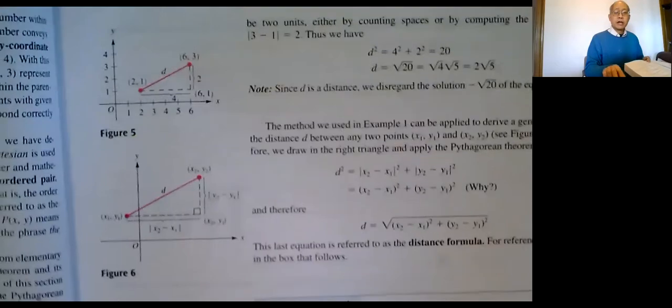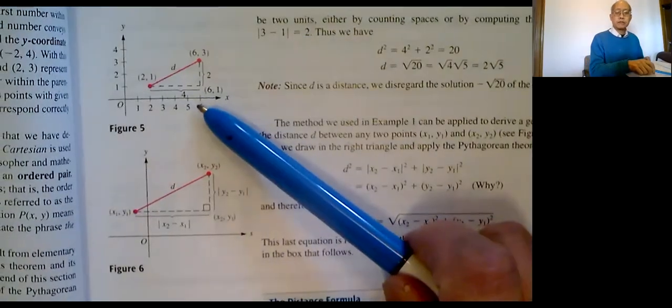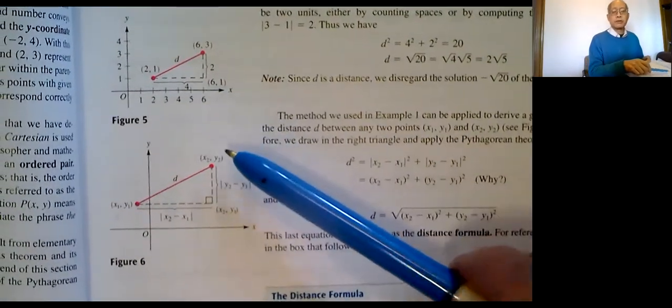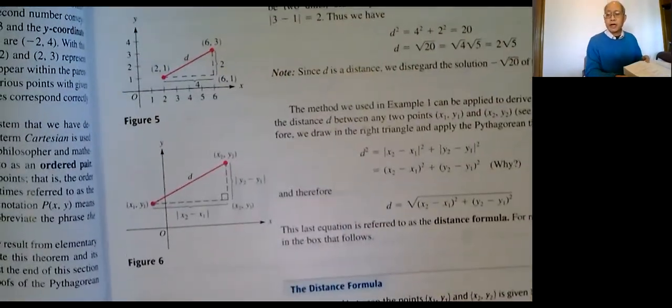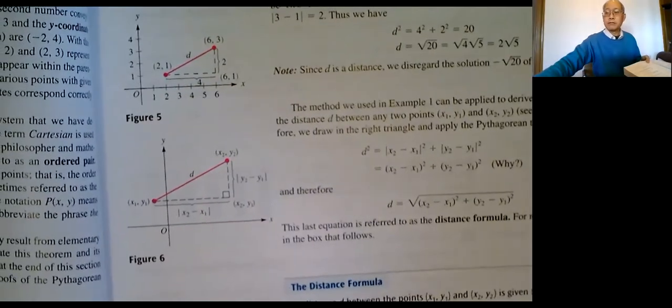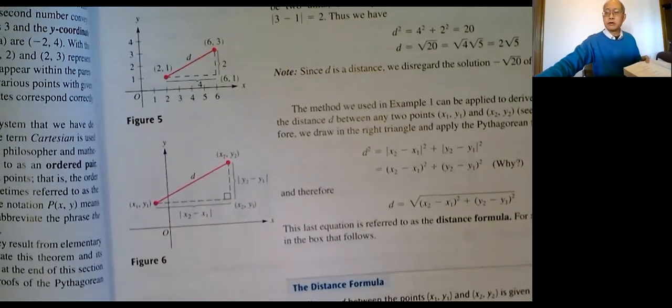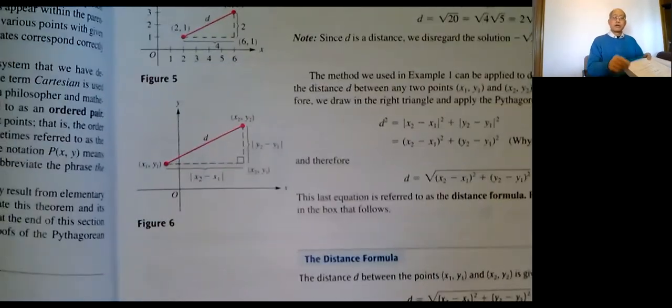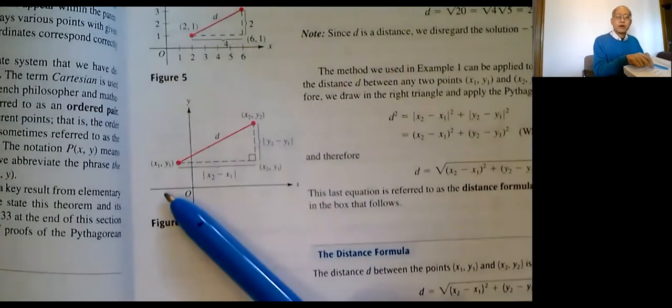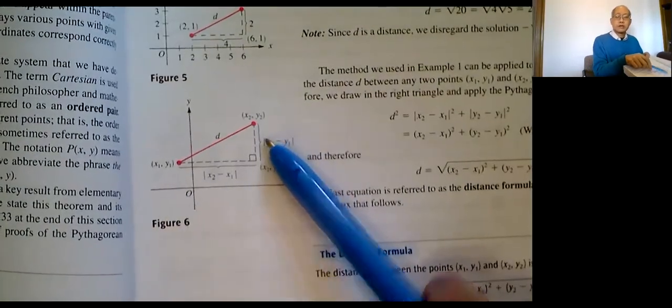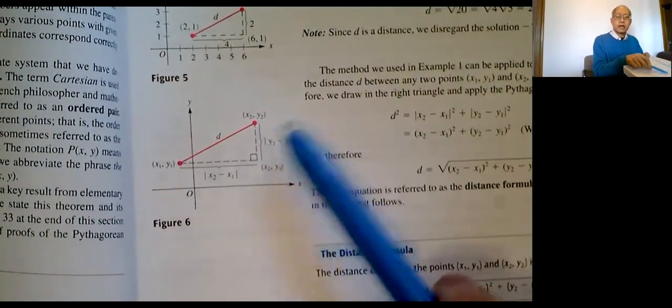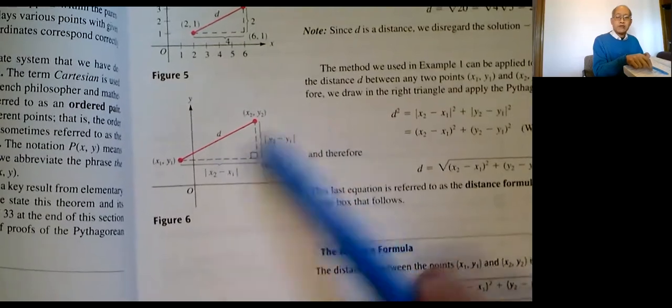All right, let's apply that in general now. We have specific numbers here. Let's just have a general point, so I can come up with a formula. Once I have the formula, I can use the formula every single time. All right, move this over a little bit. So here are general points: x1, y1, x2, y2. Any point in the plane. How do I find this distance?